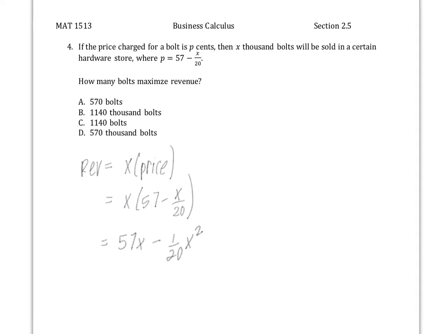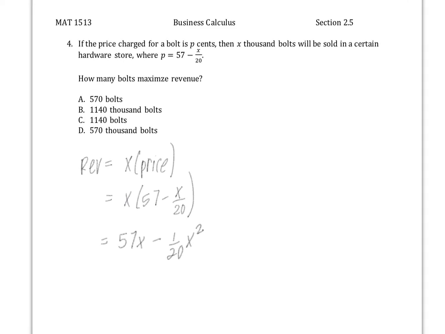So that revenue function, again, is given to us by multiplying the price function by x. And so I did that right here. And notice when I distributed that x, I went ahead and called x over 20 times x, I called it 1 over 20x squared. Only because that's going to be easier to take the derivative, which I'm about to have to take. I'm about to have to find R prime, which is 57 minus 1 over 10x.